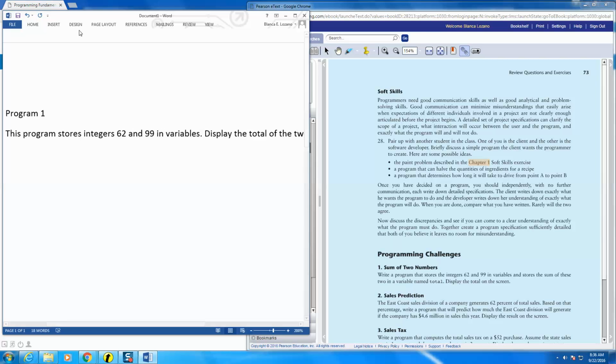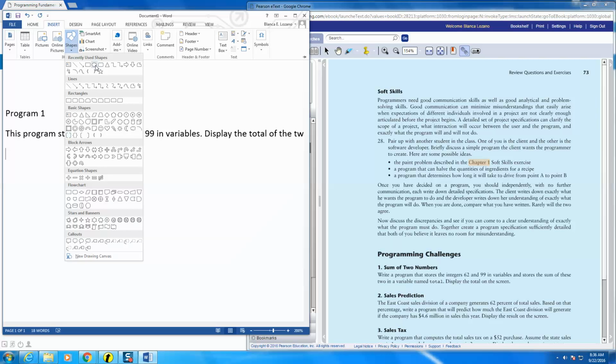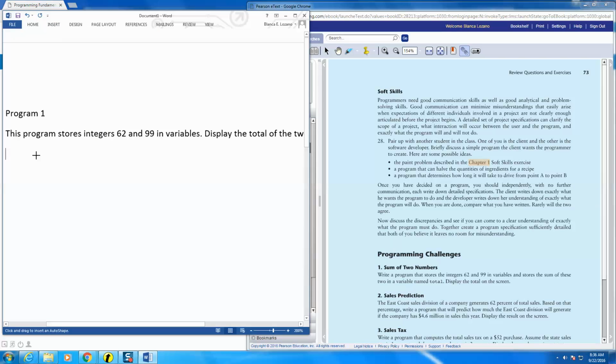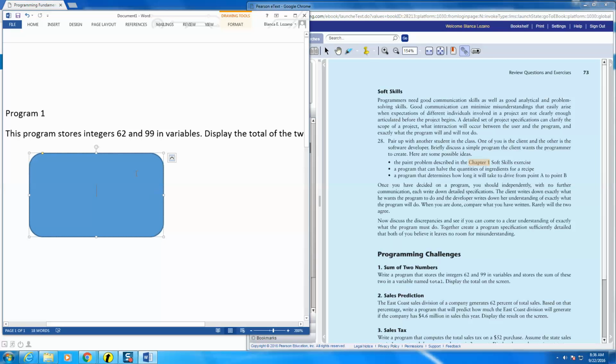Okay, so let's see, how are we going to have the output? What do we want to have on the screen? What are we going to display?